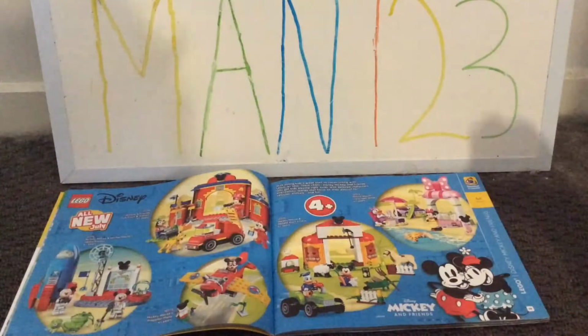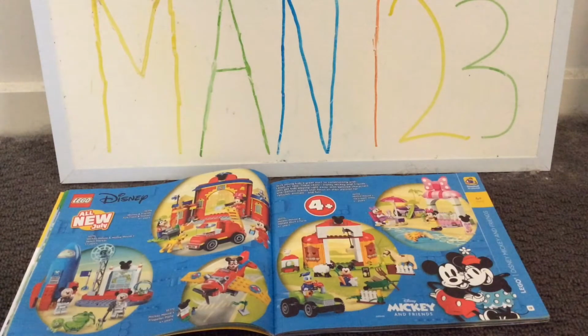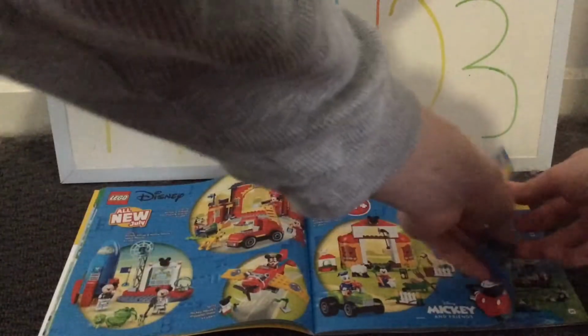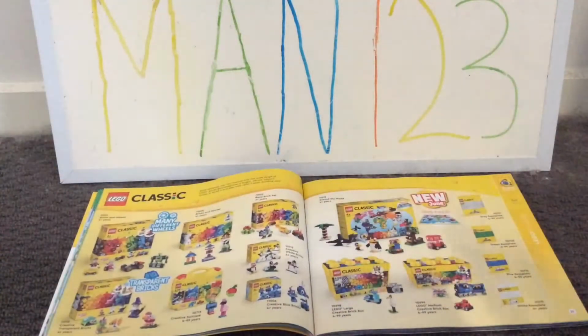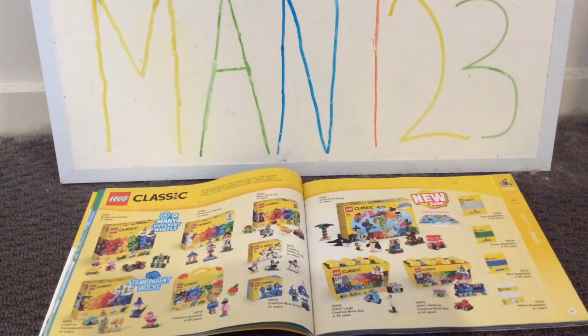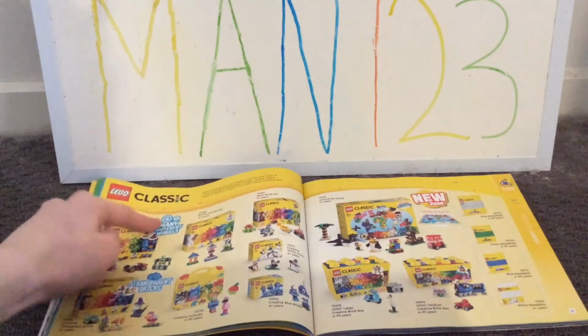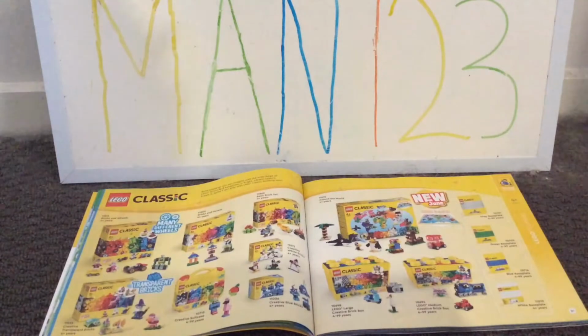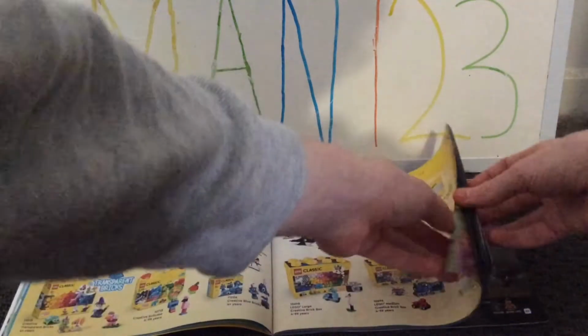Then we have the Lego Disney 4+ set with Mickey and Minnie Mouse, also with Goofy, Pluto, Donald Duck, and Daisy. So very interesting, but I wish we just got a whole theme dedicated to Mickey Mouse instead of having a 4+ range, because then they could create some really awesome sets. Then we have some of the Lego Classic sets, so pretty interesting. I really like the ones with the many different wheels, transparent bricks are very cool there, and also the Around the World one, I think that one's really interesting.